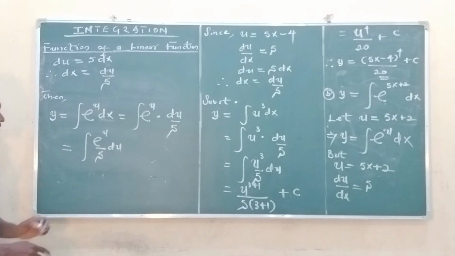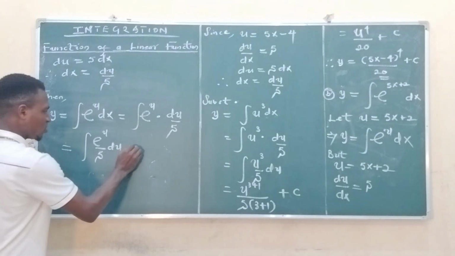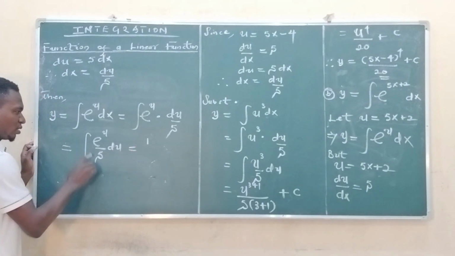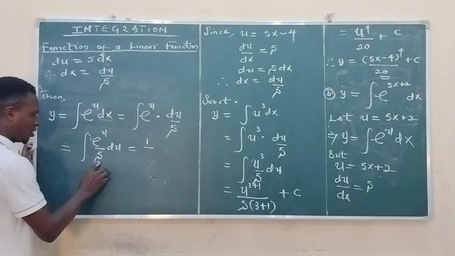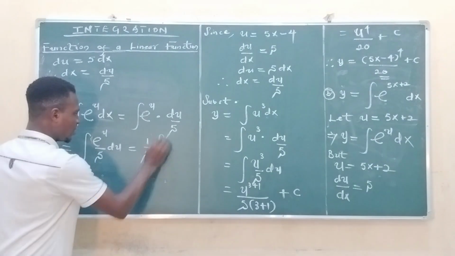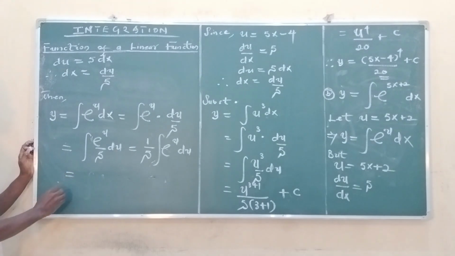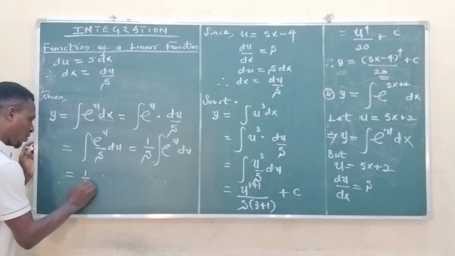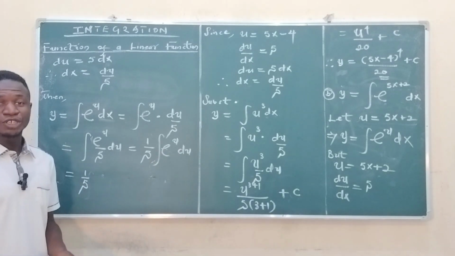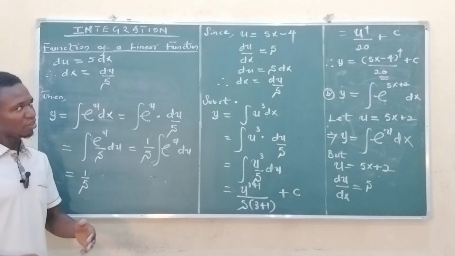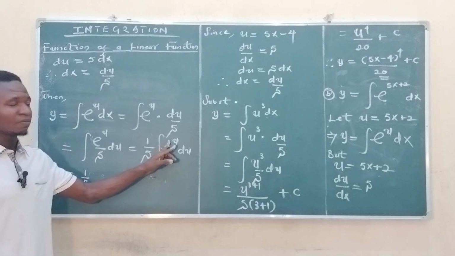How do we integrate this now? Take note that this denominator 5 is a constant. We can actually get it out of the integral so that we have this to be equal to 1 all over 5. Why 1? Because the coefficient of this fraction, the numerator of this fraction, is 1. So we have 1 all over 5 of the integral of exponential u with respect to u. The integral of an exponential function is going to give us an exponential function with respect to that variable, if there is really no coefficient attached to the given variable here.